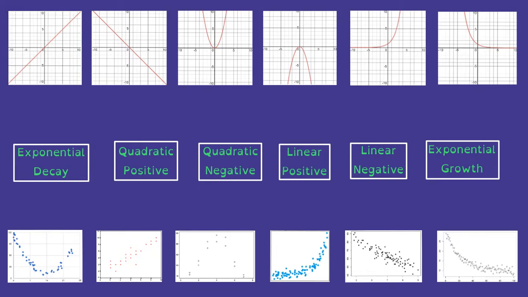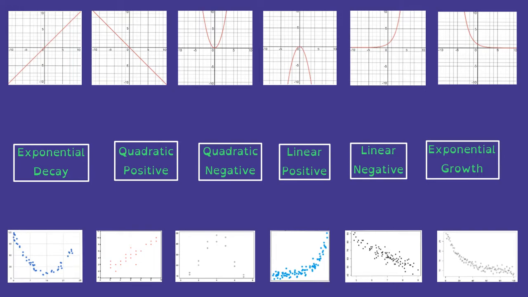On the top we have functions like you see in your calculator when you type into y equals and you hit graph. On the bottom we call those scatter plots. This is data that has been gathered through real world scenarios and situations, and you can see trends occurring. Let's go ahead and match the graphs on the top row with the descriptive words in the middle section.